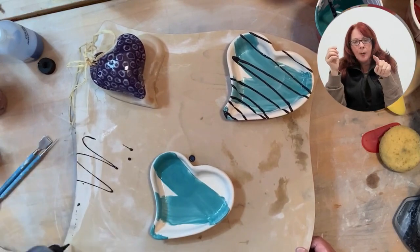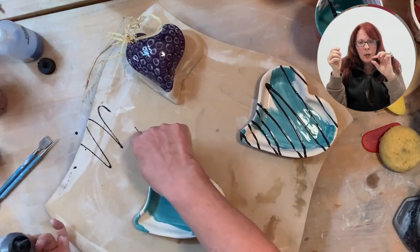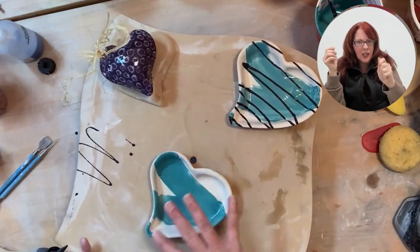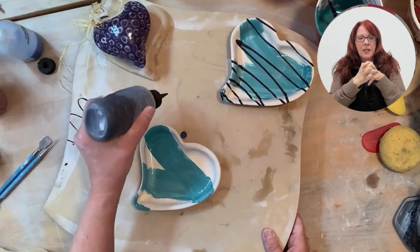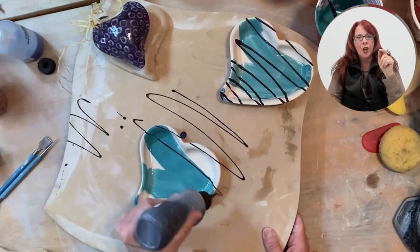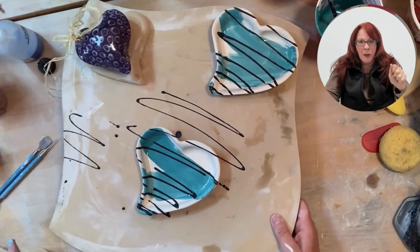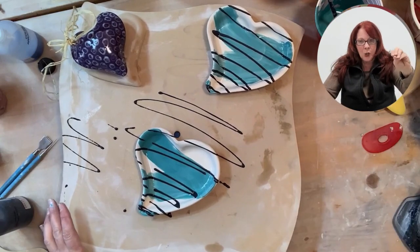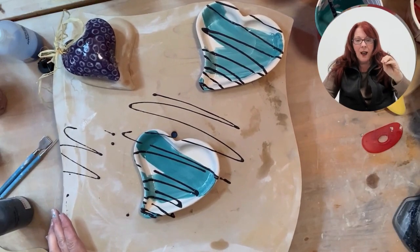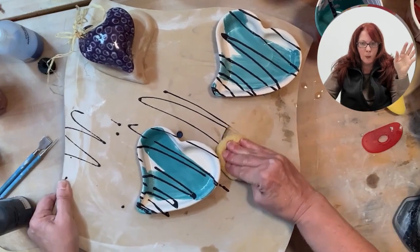So see how I'm practicing over on the side? I'm testing my bottle to make sure it's coming out correctly. Again, before I go over my T's, because I don't want to ruin it. And I start up above it and then come into my heart when I get the rhythm and the stream that I want. If I just started right in my heart, I can make a total mess.